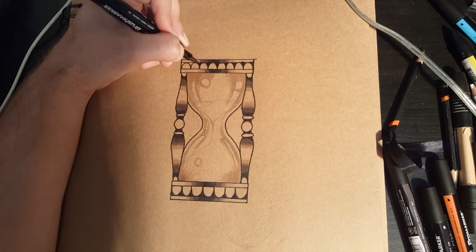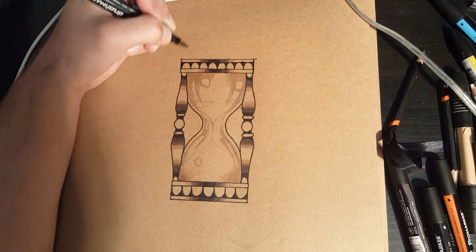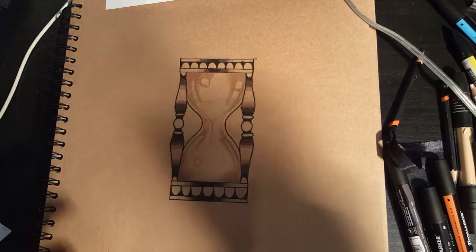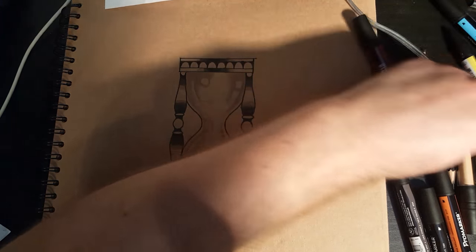Don't feel like you have to go fast with this. If I was doing this normally, for a print or something, I would spend hours on it. But obviously because I'm just doing it for you guys, I want to better show you all the key points without dragging on for ages. I just want to better show you how to do it properly.